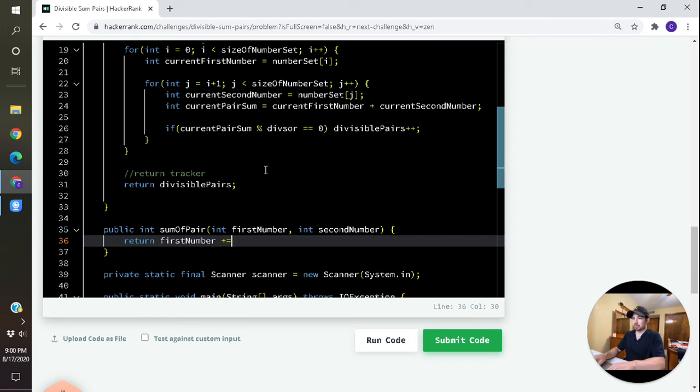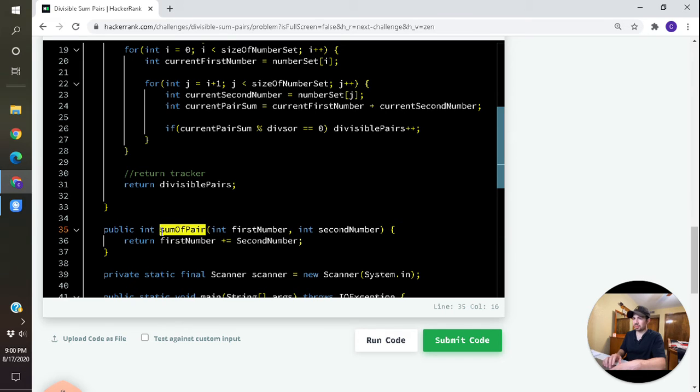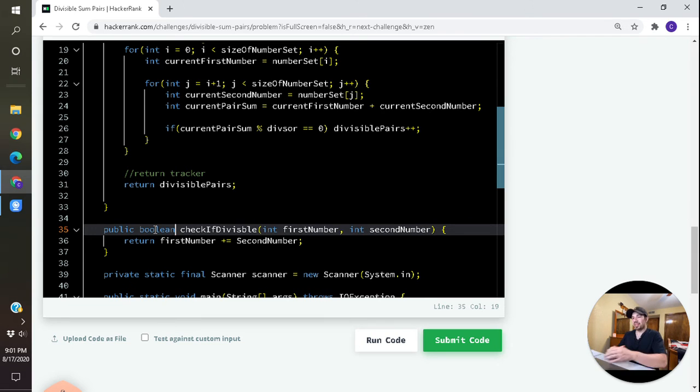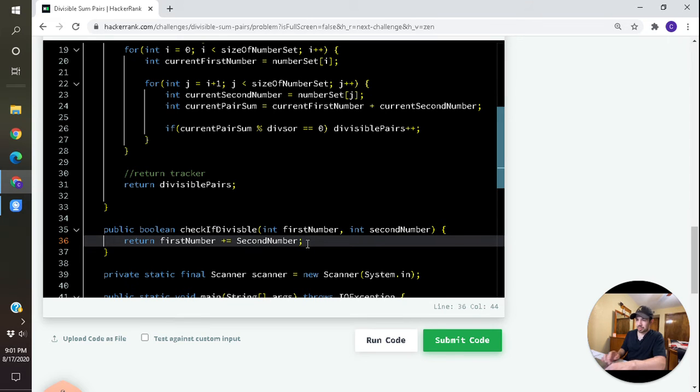I guess we can do just the whole thing. Check if divisible. And then we'll return a boolean instead. But that's kind of, I don't know, methods shouldn't really be true or false. So let me just write this out, and then if I come up with something else along the way, we'll implement that instead.